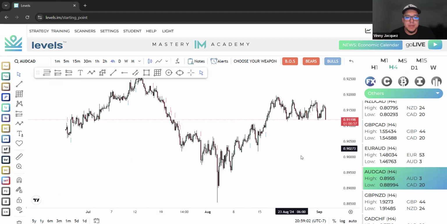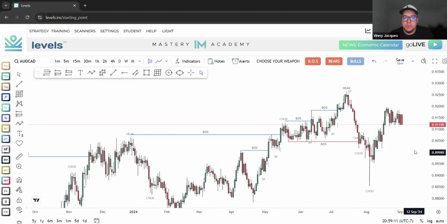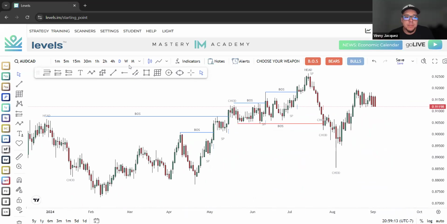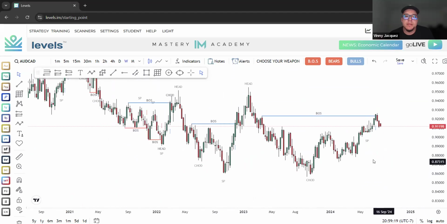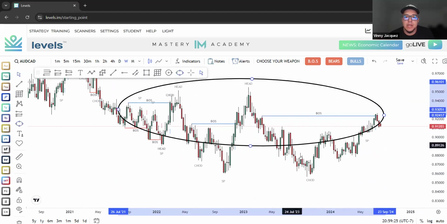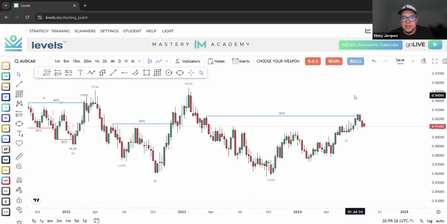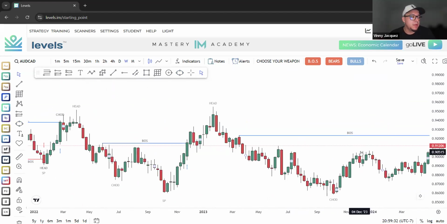Let's take a look at this. Man, this buy down here looks freaking delicious. Let's take a look at AUD/CAD. It has always been a love-hate relationship. I like the pair, I just never really traded it as much as I should, to be honest. Now this overall weekly is pretty disgusting, right? We're not really doing much. We're kind of just consolidating in this area. So just keep that in mind.